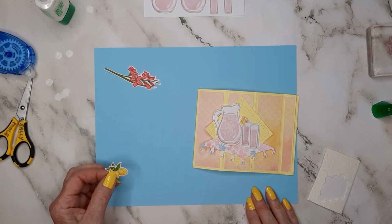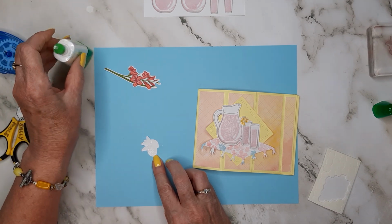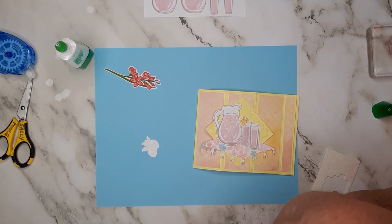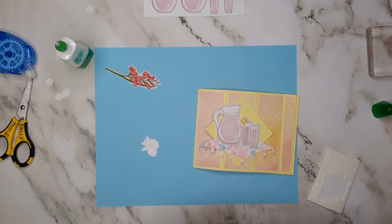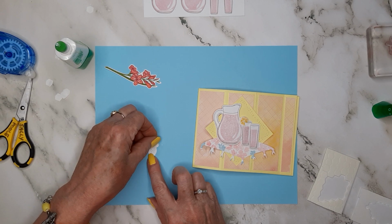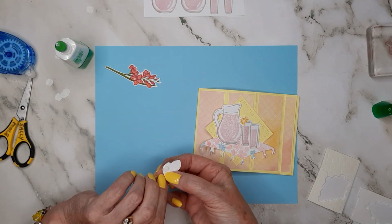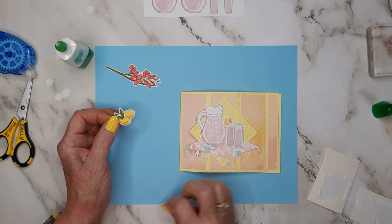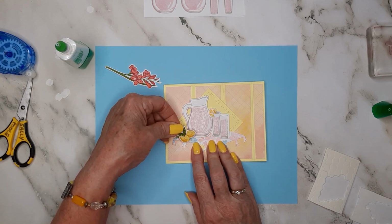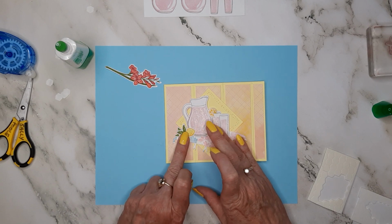And then I'm going to put glue on the back of this lemon and attach it to the pitcher. And I will grab a small dimensional. There's a dog in the way. Get a baby dimensional and put it on this other lemon. So it'll kind of keep it level. Got glue there I don't want to get stuck on. So we'll put our lemon here. That's going to glue to the pitcher. There's a little dimensional under there.